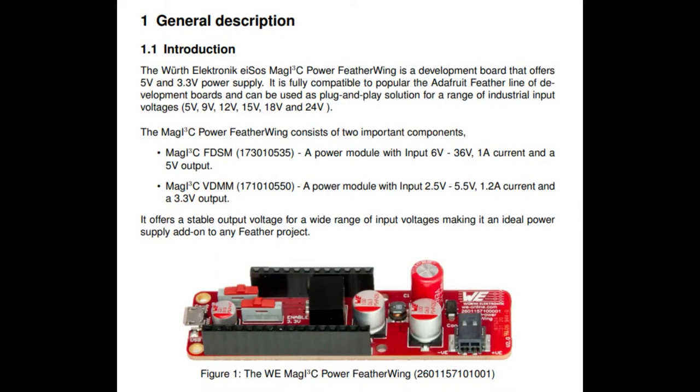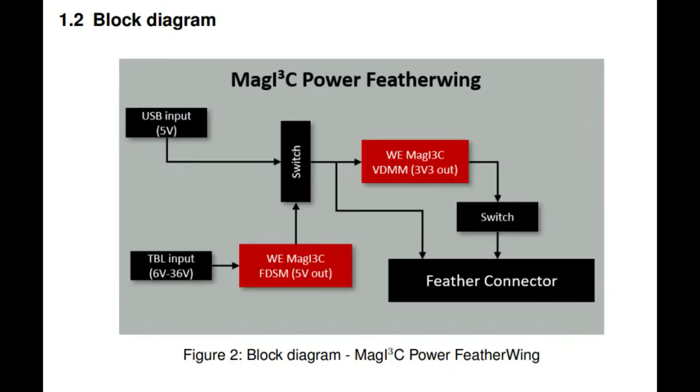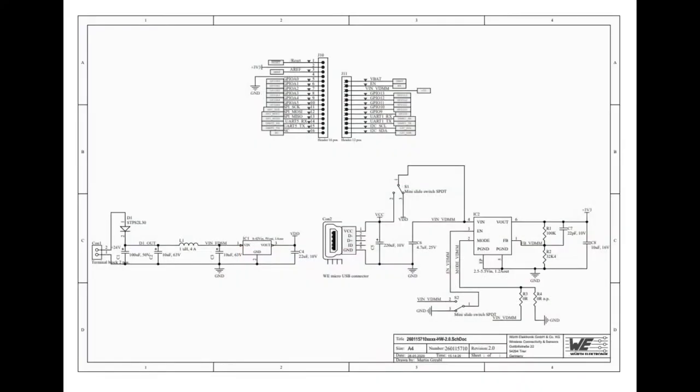The next module is called the Magic Power Feather Wing. Worth Electronics makes a lot of power modules, and this is a step-down module. You can see all those capacitors, connectors, and inductor — this will take up to 24 volts input and do buck conversion, bringing it down to 5 volts and also 3 volts. So if you're using your Feather or Feather Wing in an industrial environment — like a low-voltage train system running on 32 volts — you could wire this up and have a train sensor module without worrying about power supply. It can power the rest of the Feather and mesh network. You can also use a LiPo battery as all Feathers do, but we don't currently have a Feather Wing that takes 24 volts down to 5, so this is quite handy. The schematic is published — it's basically a power module with an alternate power input.